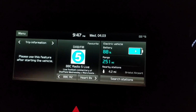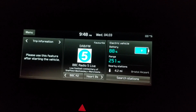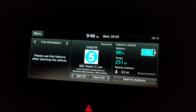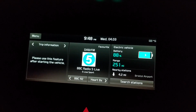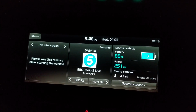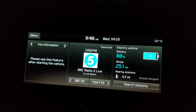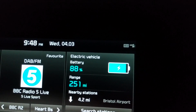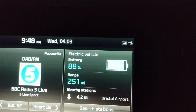Huge screen. It's probably at least 50% wider than the first edition one, although I've not seen that apart from a test drive in April. But from videos I've seen online, way bigger than the first edition. And the key differentiator, apart from the size of the screen, is that the e-Niro 4 has also got live connectivity. So you'll see in the top right hand corner that, if I just lock onto that, sorry, you'll see live and the Uvo indicator up there.